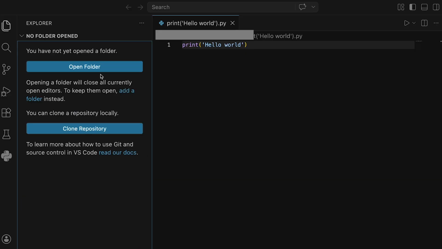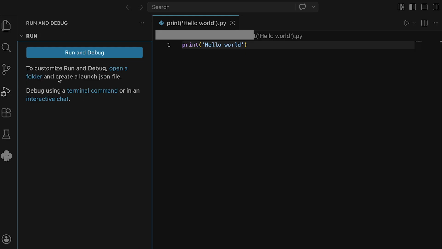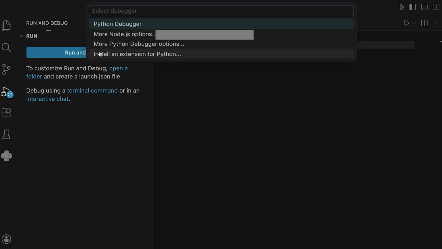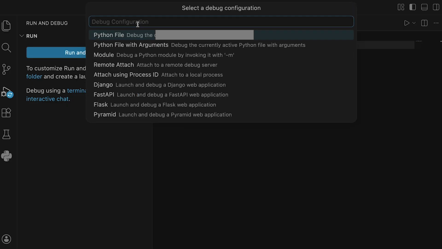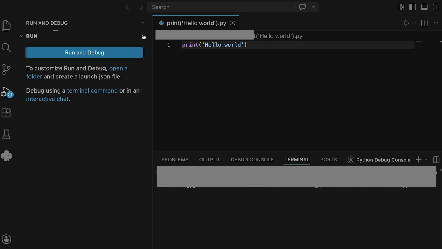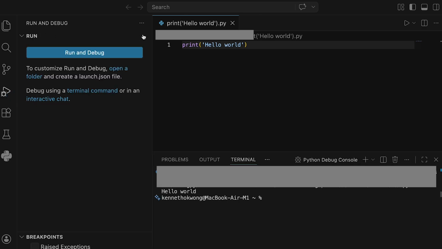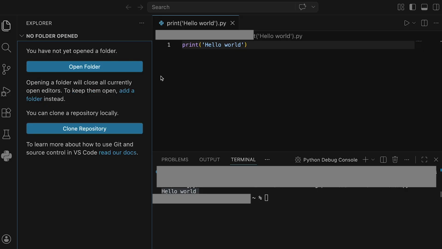So let's go over to VS Code again, and then we'll go to run and debug. Click on run. We'll choose Python debugger. We'll choose Python file. Okay, so you see it ran successfully and printed hello world onto the screen.